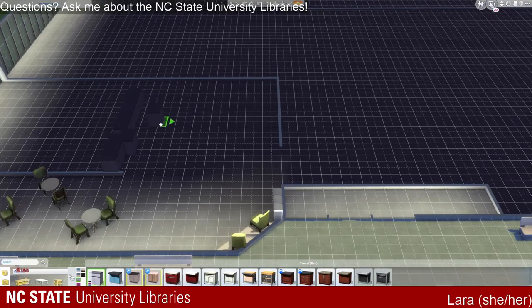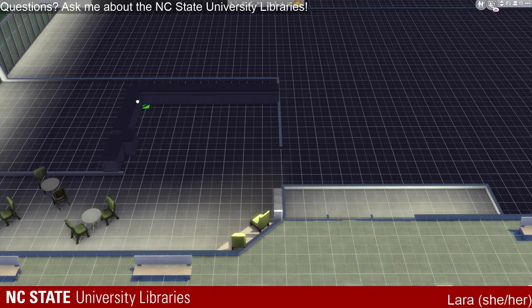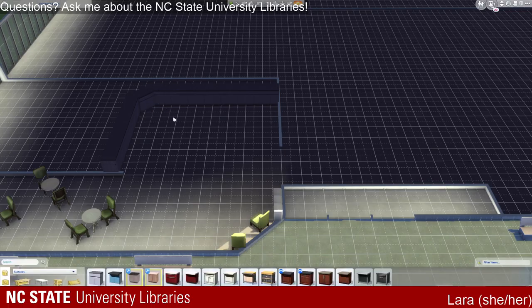Oh, I need to. Can I do this, like... Alright. It's not perfect, but... I'm gonna figure out how to do that corner there. I think I might just do that and then... There we go. Oh. Oh, no! I totally messed up the thingy. Sorry, I'm just trying to figure out how to... Ooh! Ha-ha! That works. That works! Okay. So, this is the counter where you order the ice cream and stuff.